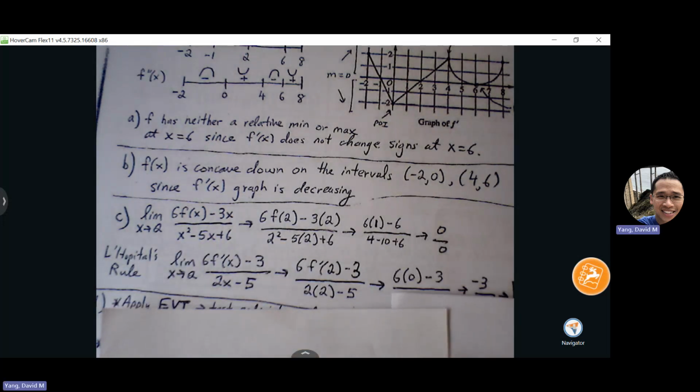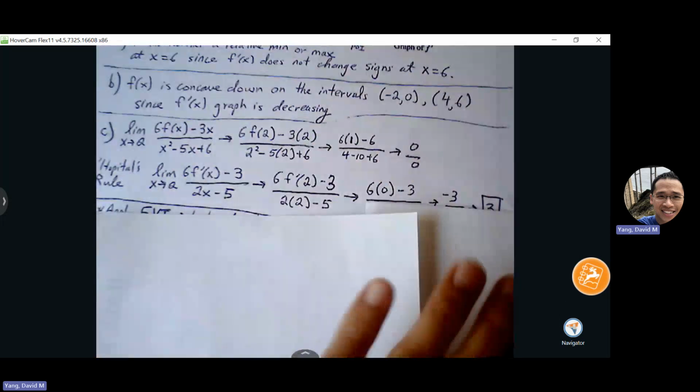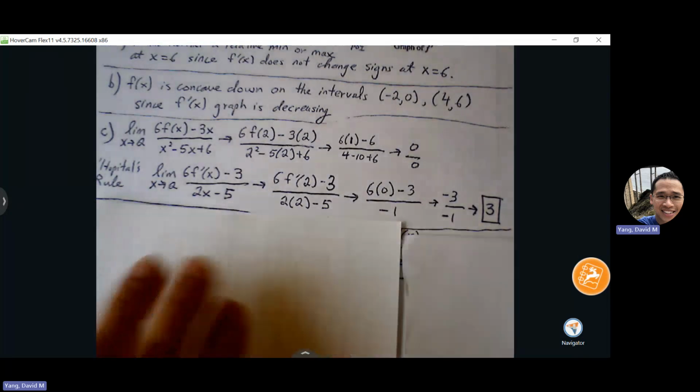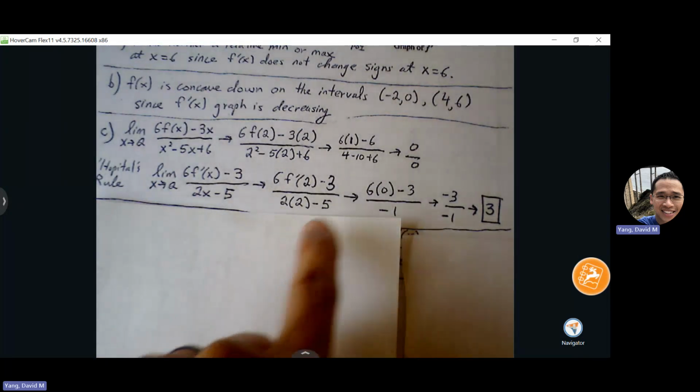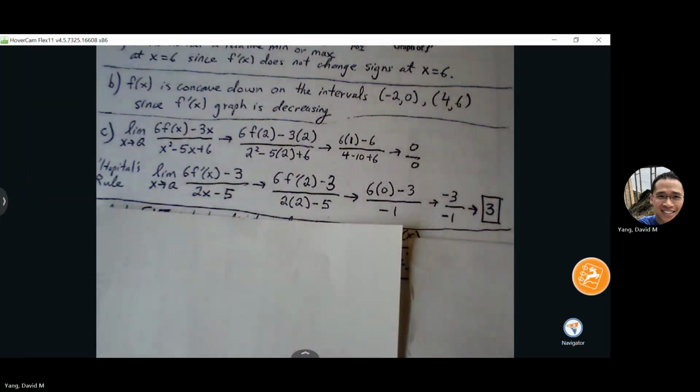So now that we have another version of the expression, we can continue to evaluate our limit. And the hope is that through L'Hopital's rule, we can actually arrive at a real number for our limit instead of 0 over 0.